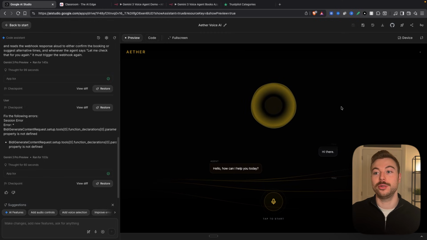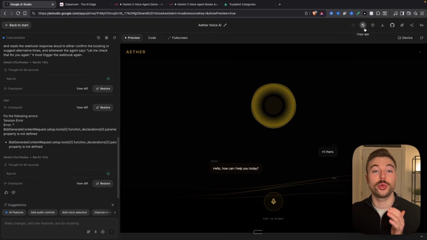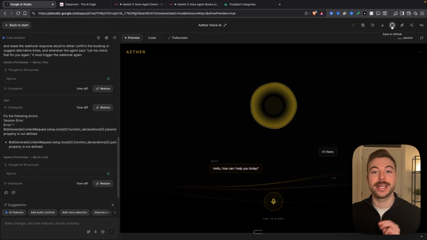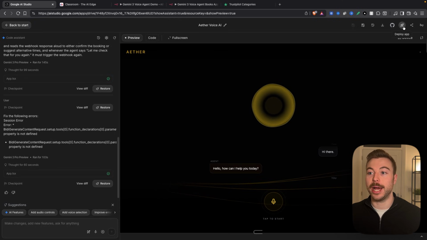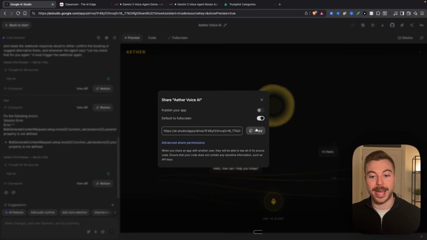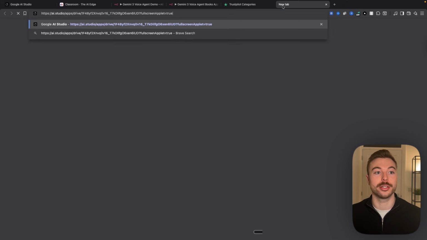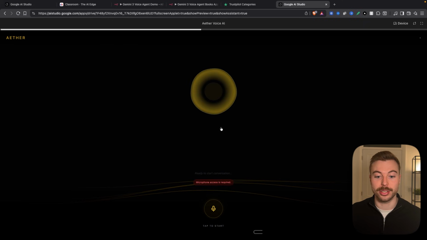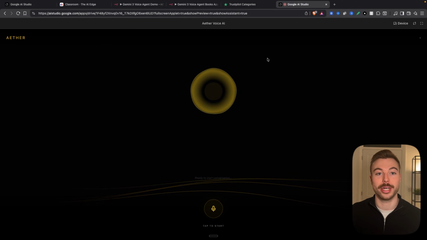Well, all we need to do is come up to the right-hand side, and we're going to have a few different options. We can copy the app, open the version history, download all of the app files, save it to GitHub, and we can deploy the app on here nice and easily with GCP. First of all, I just want to show you that you can actually share this demo link with clients as well. So if you wanted to give them access, trial it out before or after the meeting, as we can see here, they've now got access to try it out.